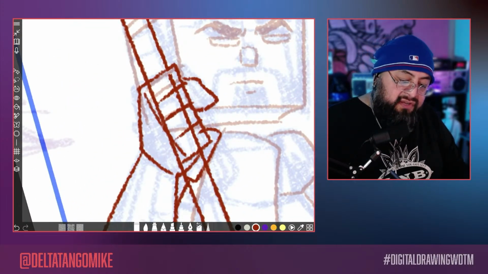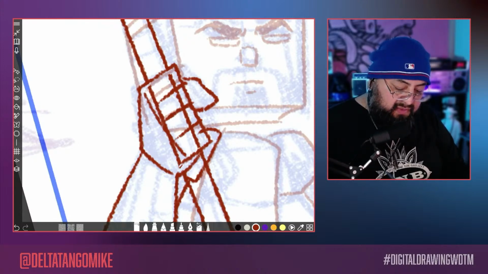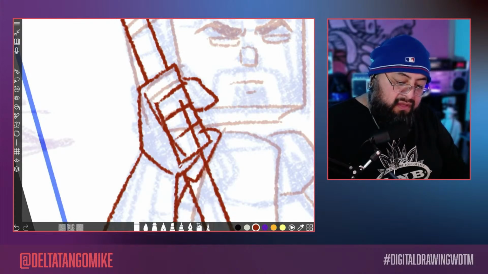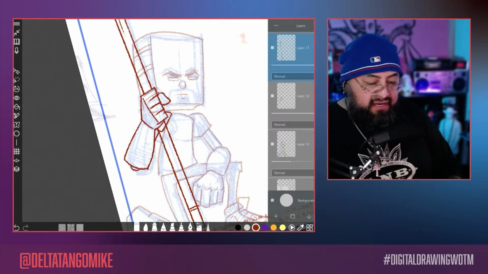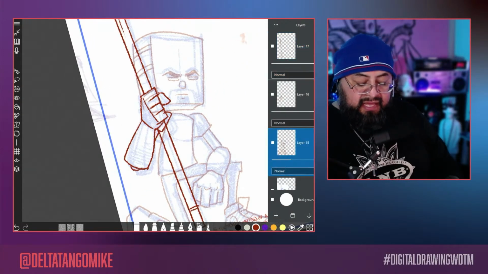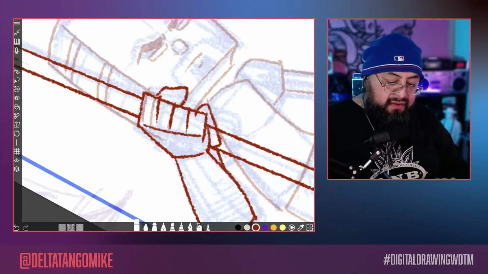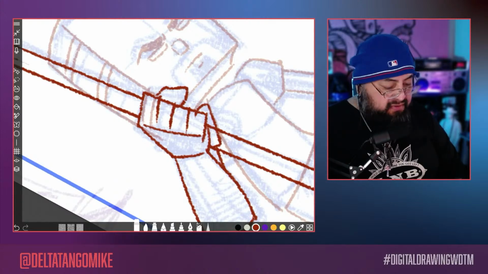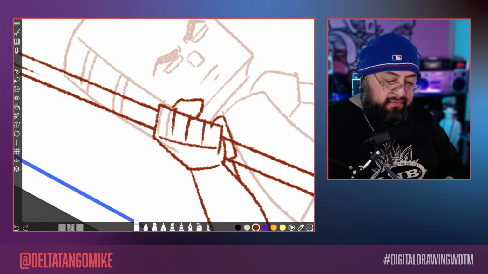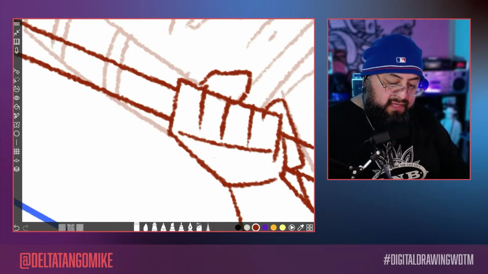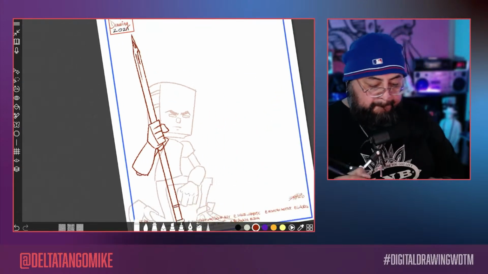Bam. And so now this part of the pencil is inside the hand, so I can grab my eraser and get rid of this bit. Make my eraser bigger. There you go. Get overlapping pieces and erase them. Now I can get the overlapping piece on the body and erase it. Let's see, like right here. All right, and let's turn off the blue. I don't need the blue right now, so we can see what's happening. There you go. There we are. There it is.